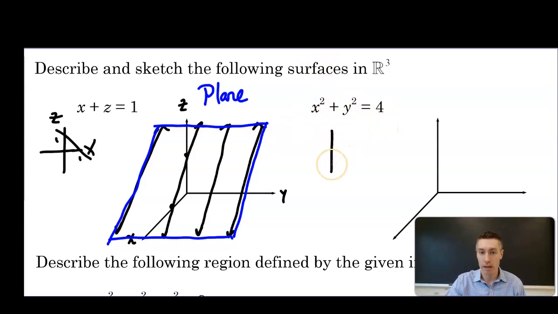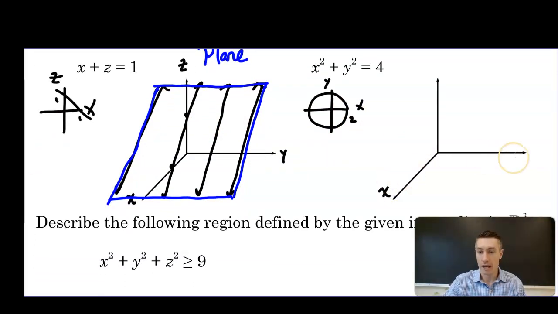So in the xy plane, in 2 dimensions, we know this to be a circle of radius 2. But now in 3 space, so we have our x, we have our y, we have our z. The equation has no z in it. So 1, 2, 1, 2. So we have a circle of radius 2 in the xy plane. But that's where z equals 0. But remember, z could be anything.